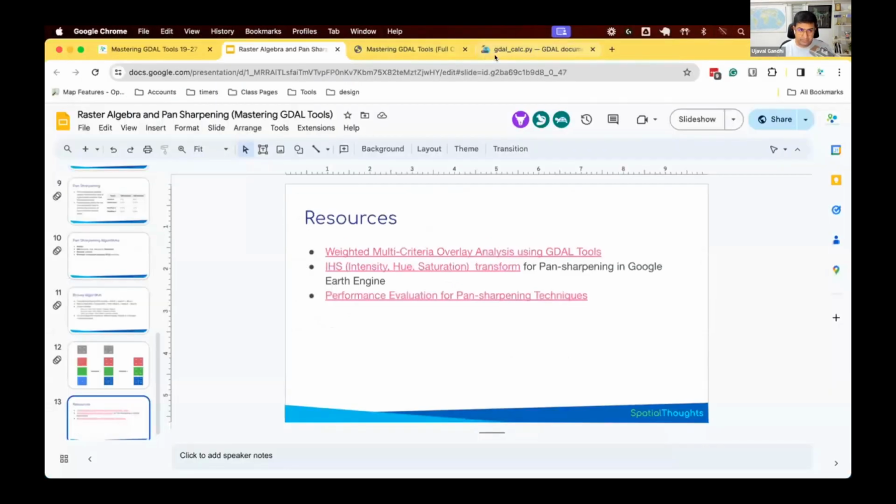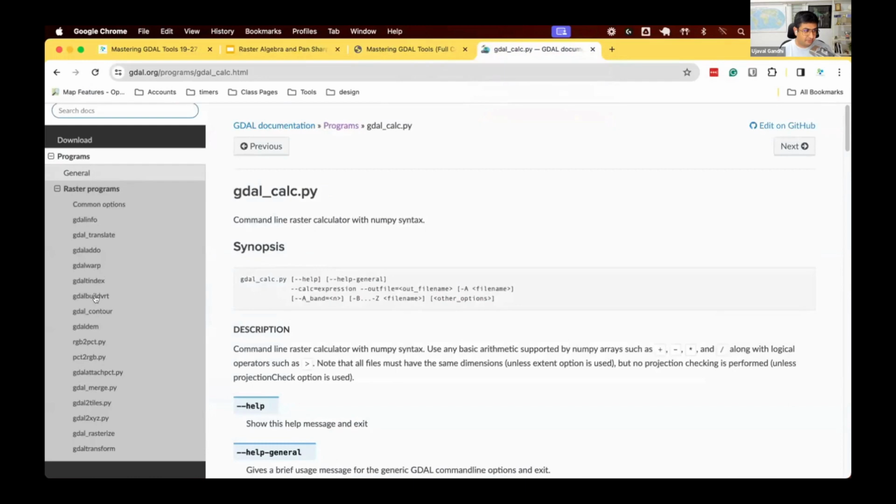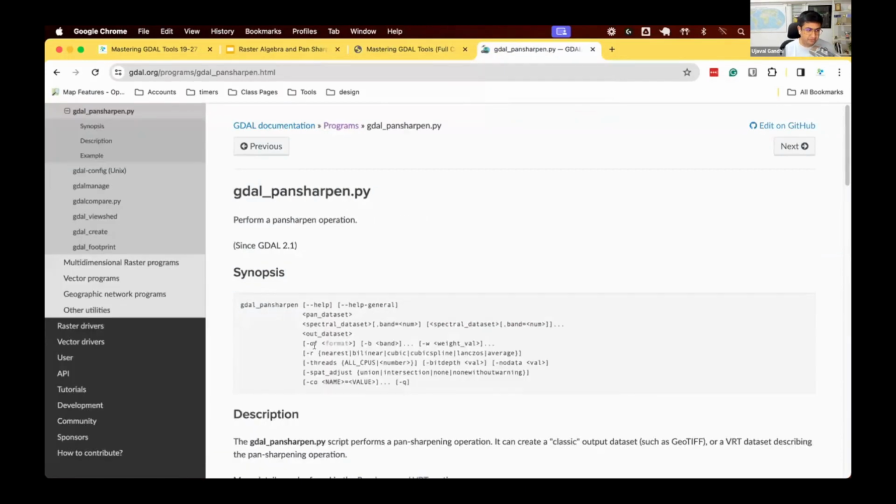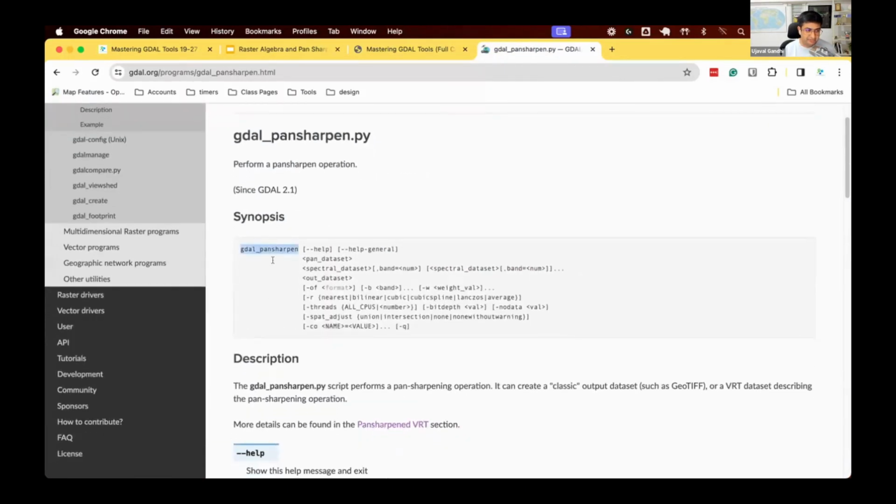So let's learn how to process this raw data using the GDAL pan sharpen tool. This is your GDAL pan sharpen tool. The documentation says gdal_pansharpen. You have two things here: the pan dataset, so what is the band containing the pan information? And the spectral dataset, so where is your RGB? You can give multi-band RGB or each band separately. So you say this is my pan band, this is my RGB, and you have some options, and it'll just create an output. So you can say pan, RGB, output, and then some options. This is how the pan sharpen algorithm works.